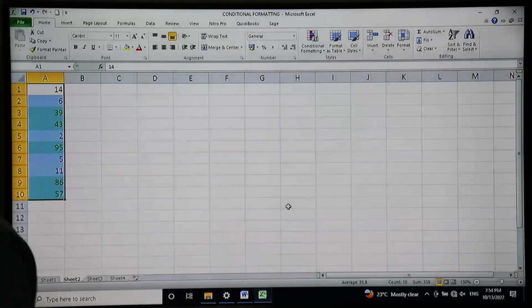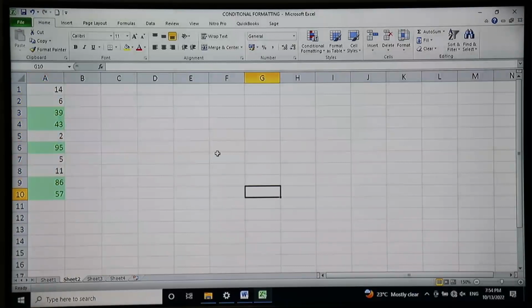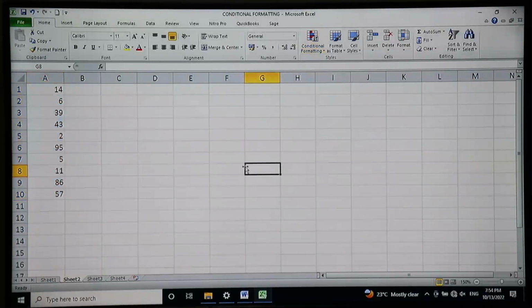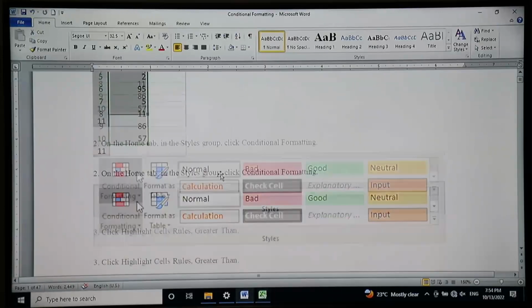So that is highlight cell rules. So you can clear that rule if you don't want it. That is, in case you want to start afresh a new rule, then you highlight the cells again. Then you go back to conditional formatting. And down here, you have clear the rule. Clear that rule to the selected cells. So when you clear the rule, then it clears those numbers. Yeah, so that is the first conditional formatting technique.